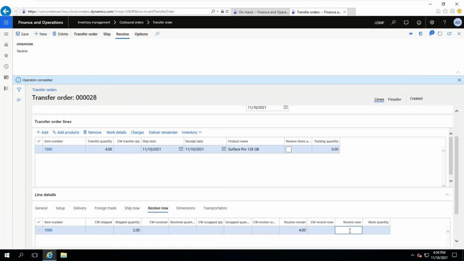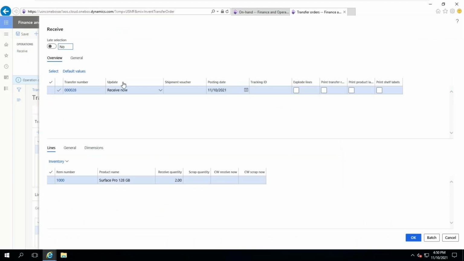We are going to receive only 2 quantity because the 11 warehouse transferred only 2. If you go to receive now, it will show you 2. As we learned in the purchase order and sales order, the same process. So receive now 2 quantity. Click OK.